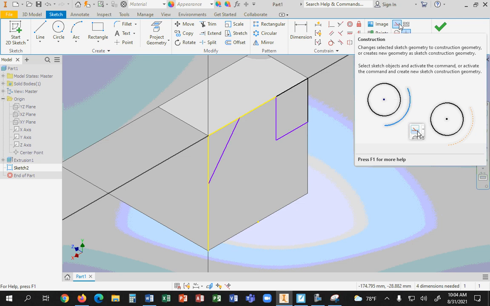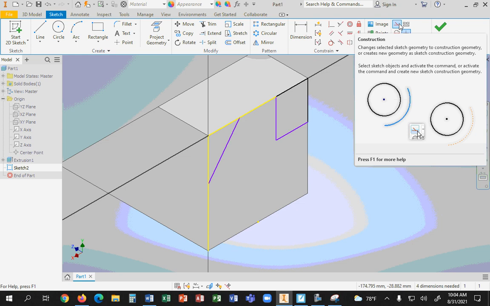Got it? This is a feature of Inventor that's a benefit and a curse. That's why I'm telling it to you now up front. When you see all those little yellow lines appear, sometimes it will help you, sometimes it will hurt you. Okay? I cannot tell you which until we see the fiasco that it might create. Every product does this. SolidWorks does the same, and you have to know which way to work it.